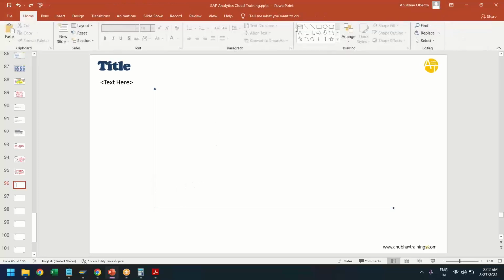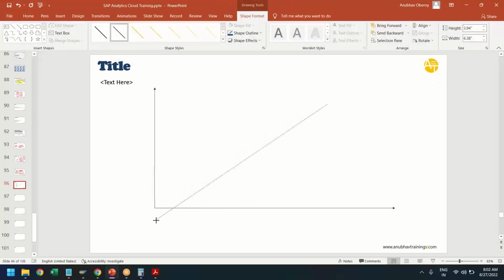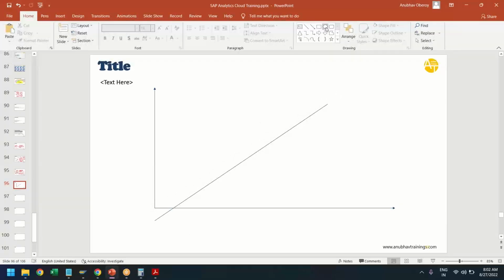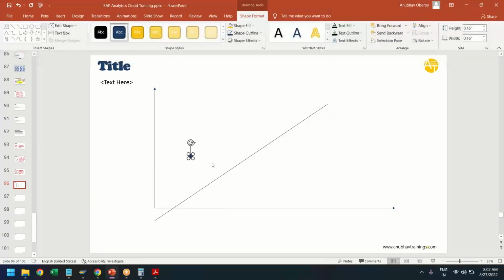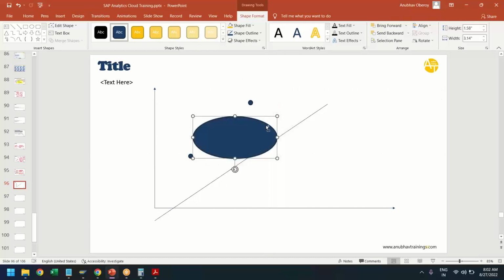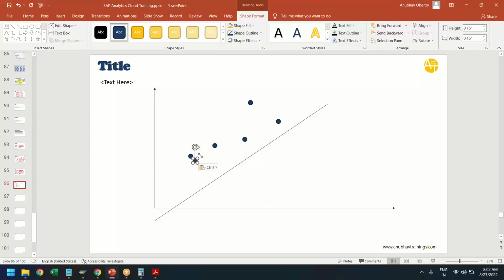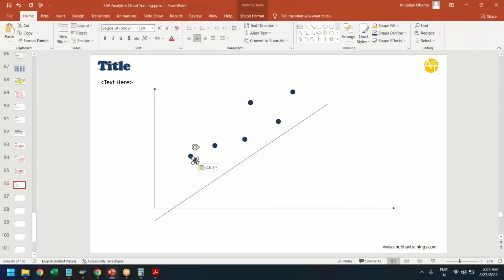and let's assume that you have a predicted model y equal to c plus mx, something like this. Now there are many data points which are above the line, and there are many which are below the line.